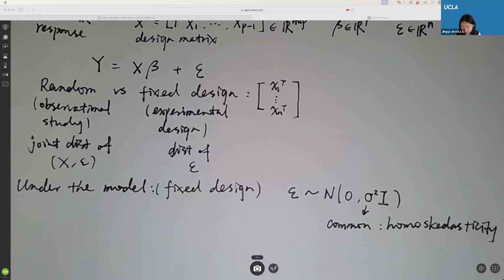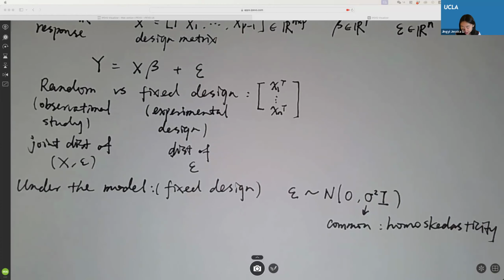And as I already said, to require this X transpose X to be invertible, based on our knowledge of linear algebra, since X is n by p, right? And this is p by p. To make this invertible, we cannot have p larger than n. If p is larger than n, this cannot be. So p must be less than or equal to n. This is something we require. Beyond that, this is not sufficient.